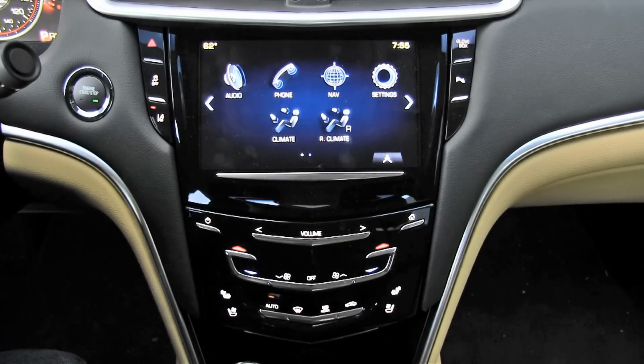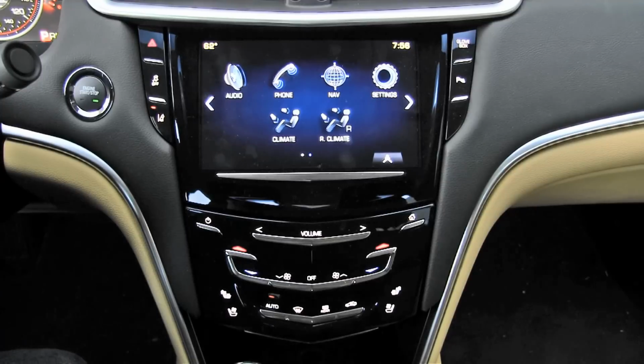although this 11-inch LCD dash right here is very, very, very attractive looking. This is easily the best LCD dash that there is in the market. The Jaguar and the Land Rover LCD dash arrangements just don't offer this array of customization that the Cadillac does. So on the infotainment and gadget front, the Cadillac XTS receives a very high score.